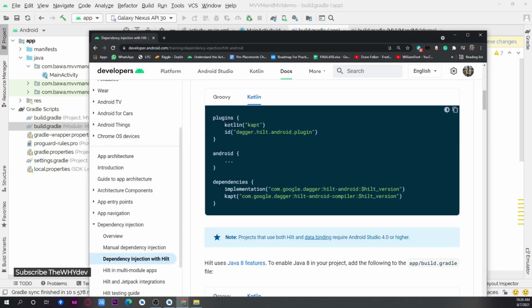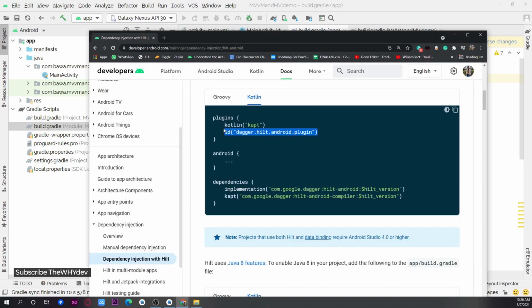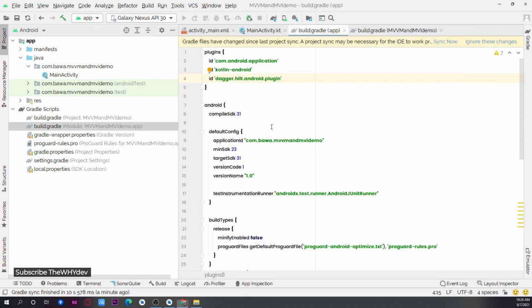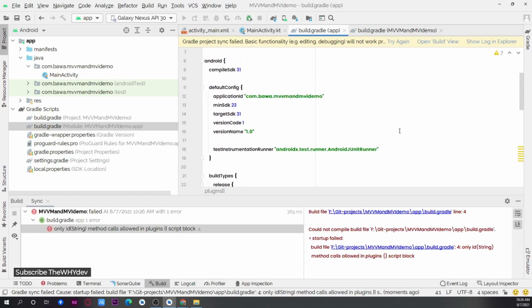What we'll do is we'll just add this. Okay, and we'll get rid of this. And get rid of this. Okay, we also need kotlin-kapt. So we're gonna get rid of this and sorry, this, and we're gonna sync the project.